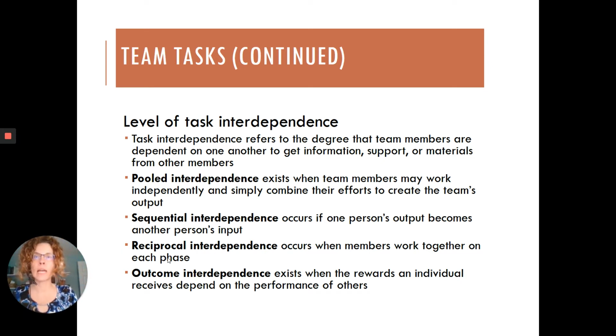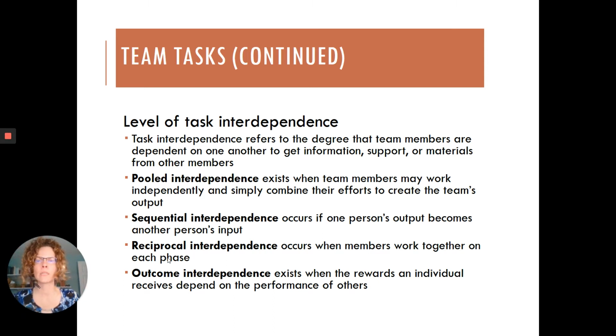Sequential interdependence. Now, you can see that in terms of what the final product looks like with sequential interdependence, it's sort of like the game of telephone that maybe you played when you were younger. That final outcome is going to depend a lot on not only how well each person has done their thing, but what did they have to work with from the person before them or the group before them. All right, so sequential interdependence, again, inputs, outputs, one after the other, until we get to the end.